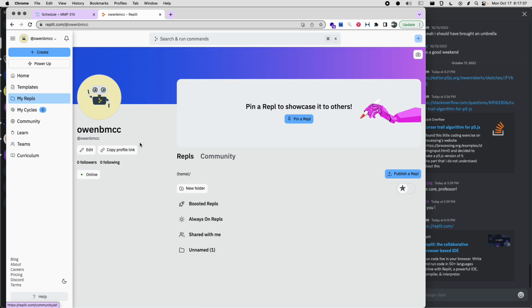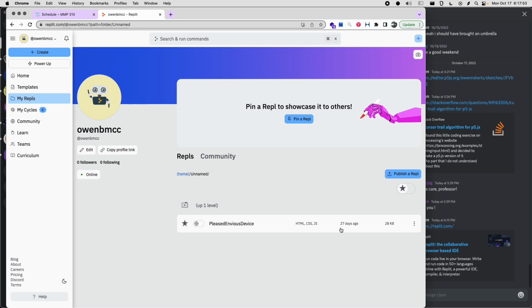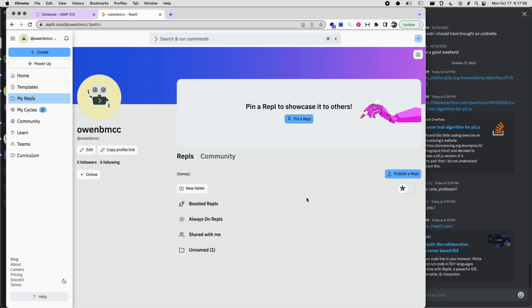There's a folder with projects that you've made. You can create folders in here. Oh, I guess mine is unnamed. It's in this unnamed folder, this one that I was playing with earlier. So you can make different Replits, and you can publish one.